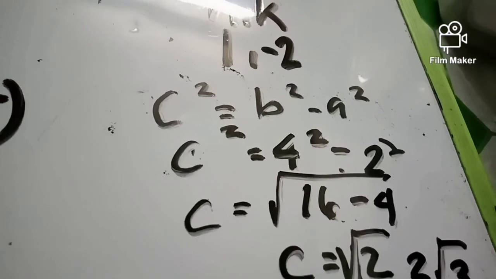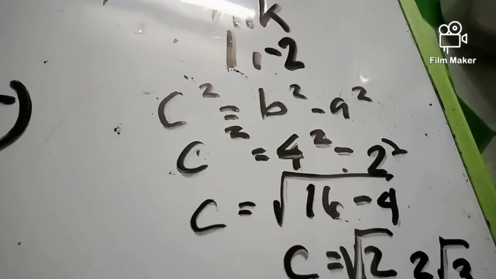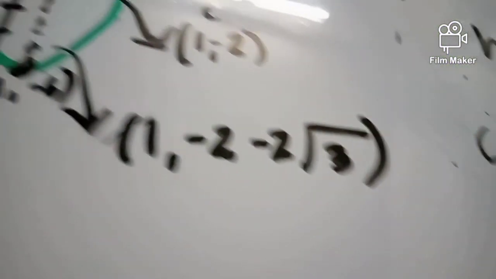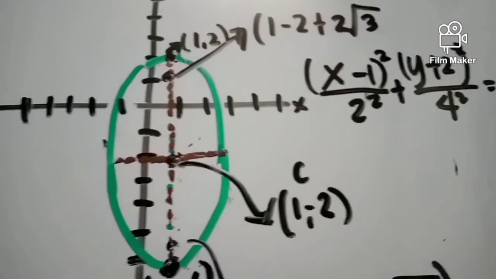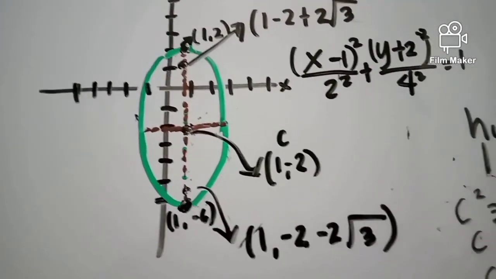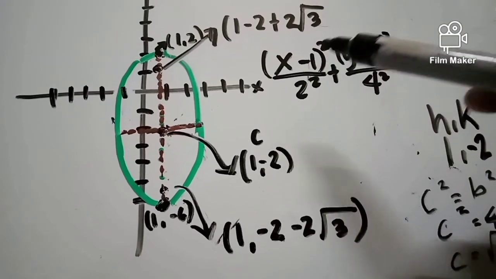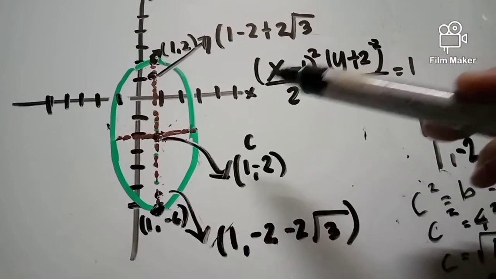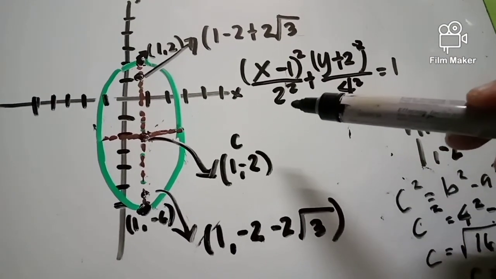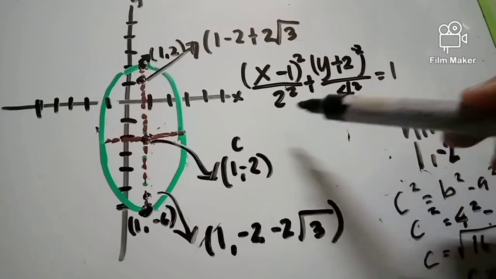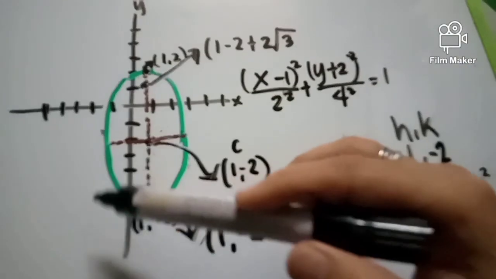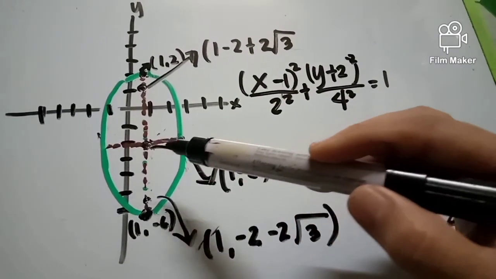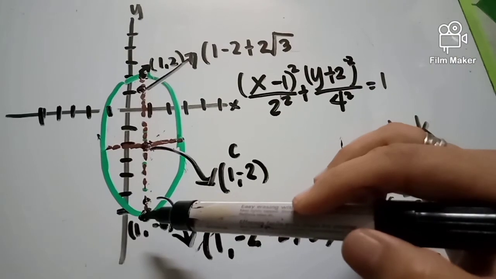Okay, yan na. Tapos, syempre, kailangan ipakita ko na rin yung figure. Kung ano mangyayari sa given natin. So, ito yung figure. Tingnan nyo, ha. So, yan yung figure para sa dinrawing natin na x minus 1 squared, y plus 2 squared. So, h and k natin 1 and negative 2. So, ito yung a squared and then b squared. So, ganito siya pataas. So, ito yung major axis, ito yung minor axis. So, ito yung vertex na 1 and negative 6.